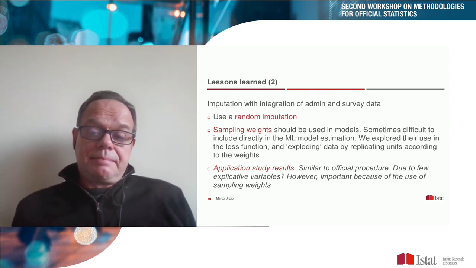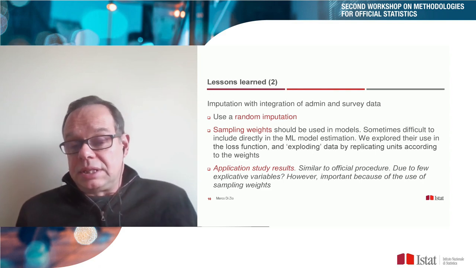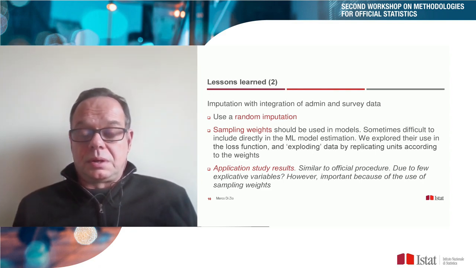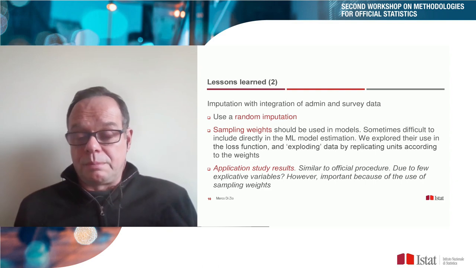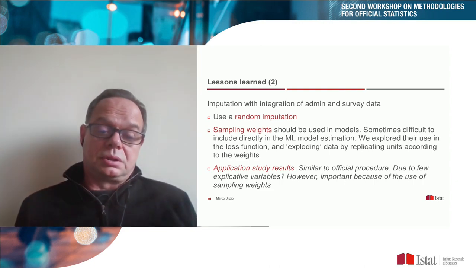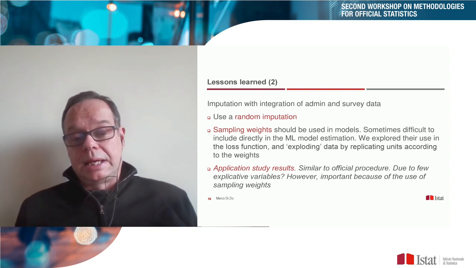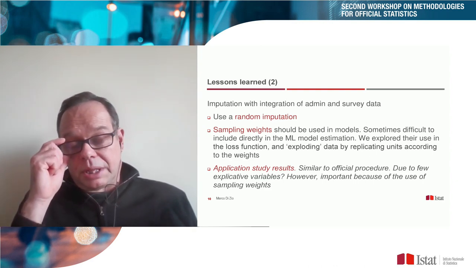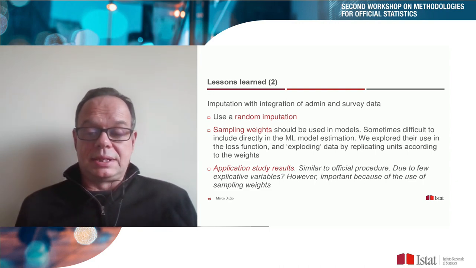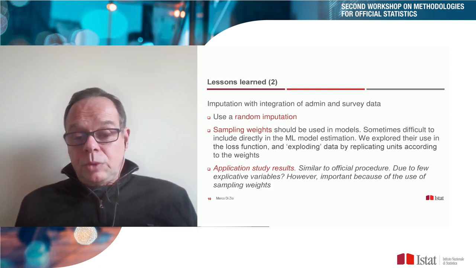And that for us, in order to experiment with machine learning, because as far as I know, it is not so common to use machine learning models in this way. So we have to think about a way of doing random imputation with multi-layer perceptron models. We did it in this context, but I also want to mention the paper by Aziza, where there are other suggestions concerning this point. And also sampling weights.